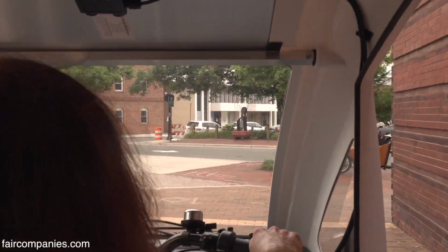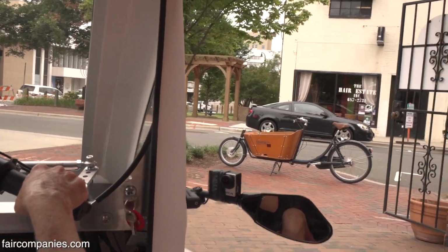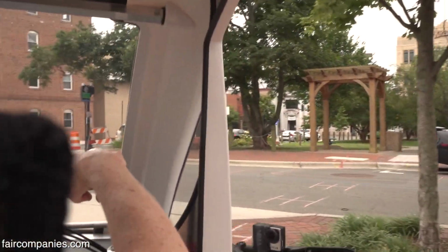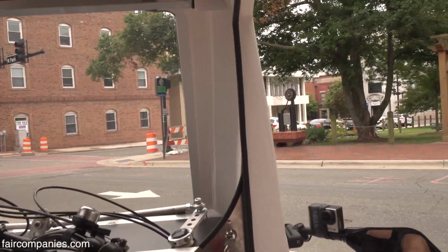You can take them anywhere where you can take a bike. By law, it's a bike. It's an electric bike. So you don't take it on the highways. You can take it on the roads, on a bike path, anywhere where you can take a bike.